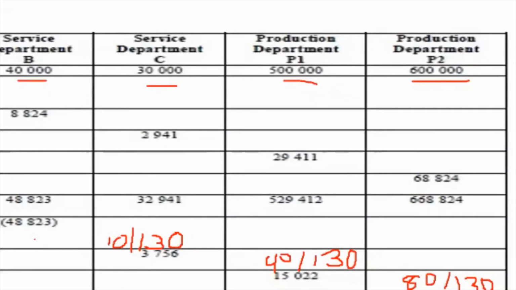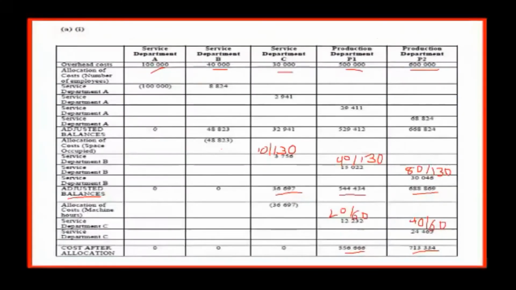When you add these across here, you will get 1270,000.